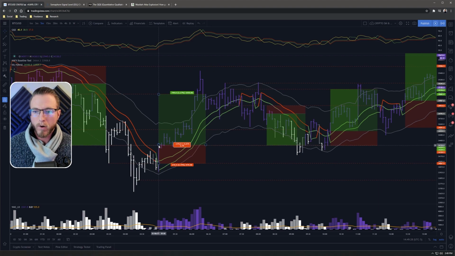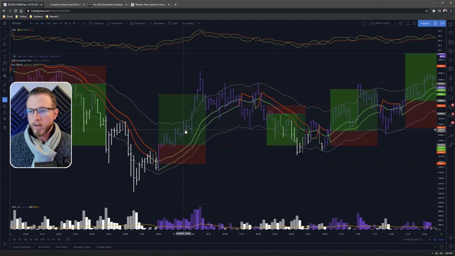There's a lot of volume coming into the market. Volume plays a very, very big role in this strategy. So I entered here, price kept going, kept going, kept going. How come you didn't exit up here?